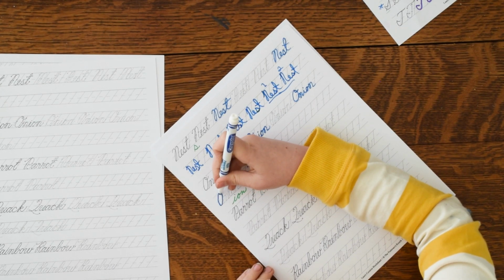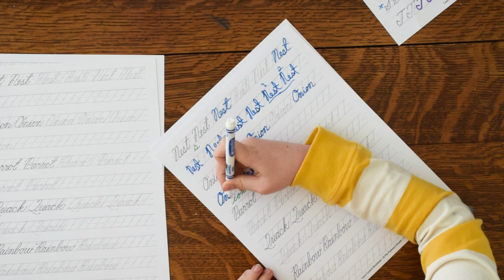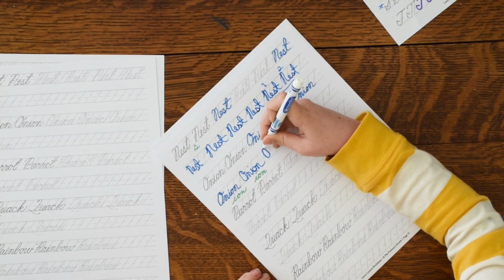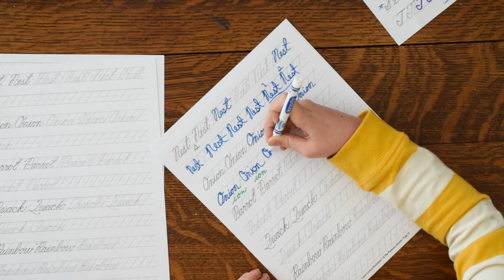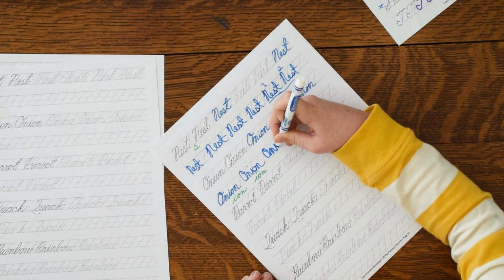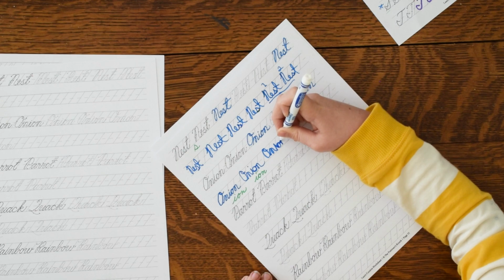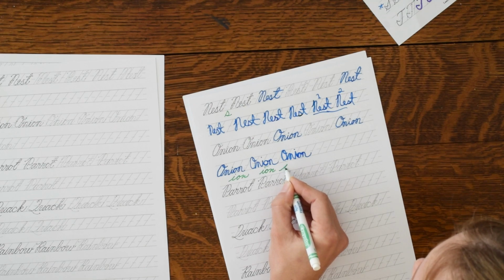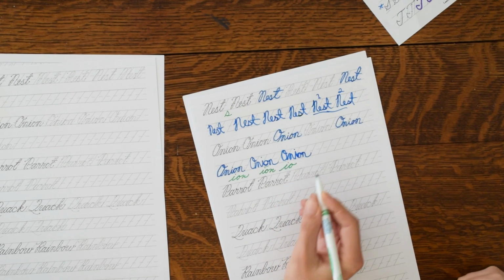That is a really good idea, because every time you do guided practice, that's kind of like somebody holding your hand a little bit and saying, okay, this is how you do this. Okay, very good. Oh, yep. And then let's do our N up to the middle. Yep. I. And then O. It's kind of a tricky letter combo, I think, the I and the O. Yeah, the I and the O are like, you don't know what to do with them. Well, here, watch this and go I, O. Can you do that? Yep.